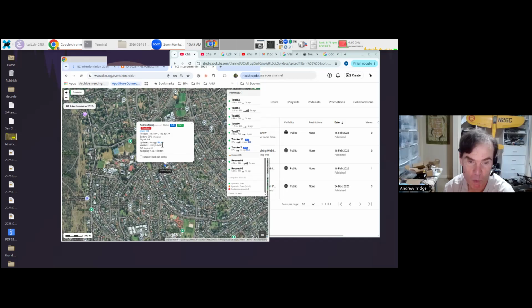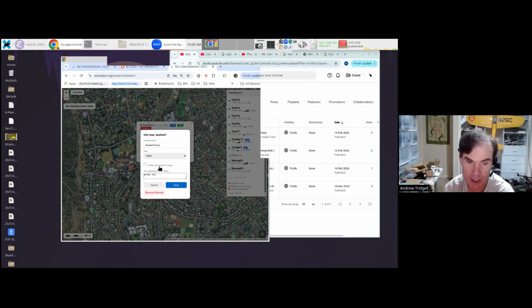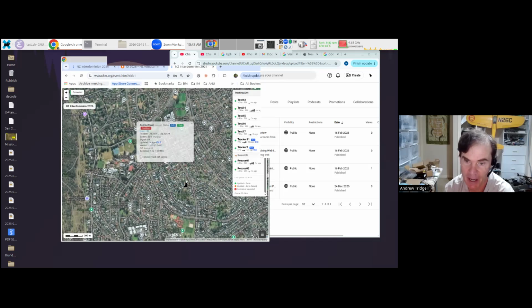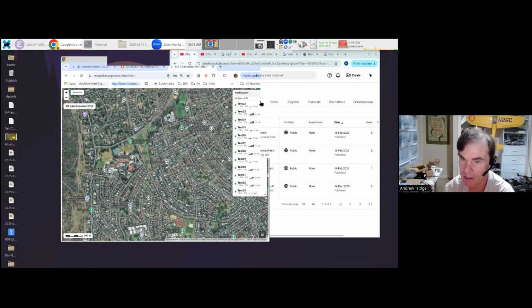All right, what else can you do as an administrator? You can hide a sailor. So there's a little hidden button, and save. And so now it's hidden. So Andrew T is no longer showing up at all on the map. That's if there's one that's being problematic. It's been left on the shore, but it's left on, or for whatever reason, you just want to get rid of it.